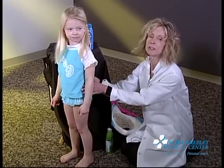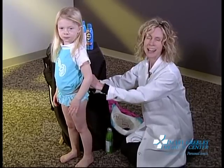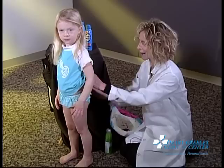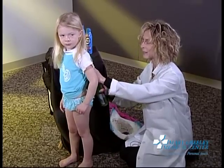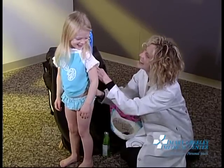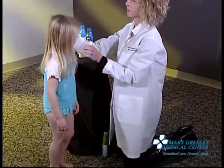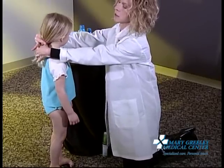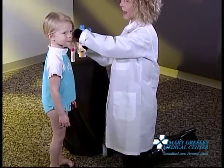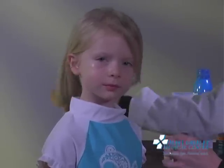Now, even if they have a swim shirt on or you've got a t-shirt on, many times when we bend over there's a classic burn strip right there on the low back. So it is still important to spray that and rub that in as well. Another important place not to forget — especially easy to forget with a girl with long hair — would be the back of the neck. You don't want to forget that, so you'd want to apply some sunscreen there too.